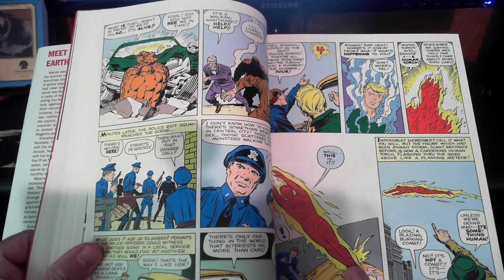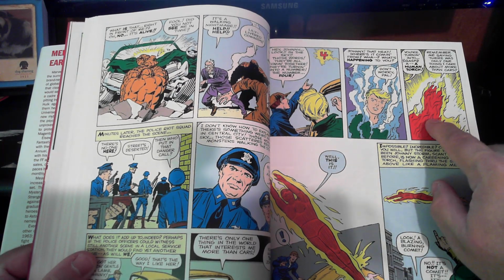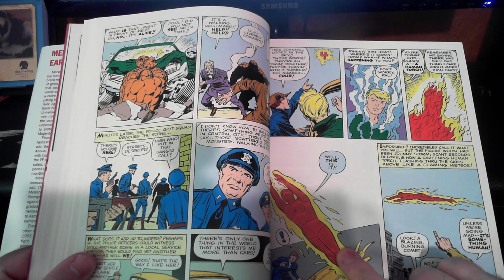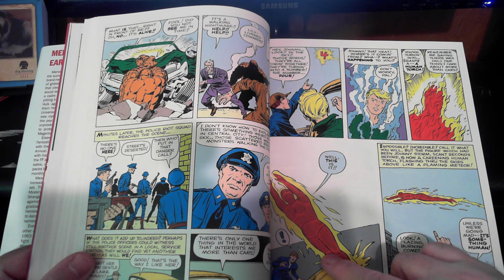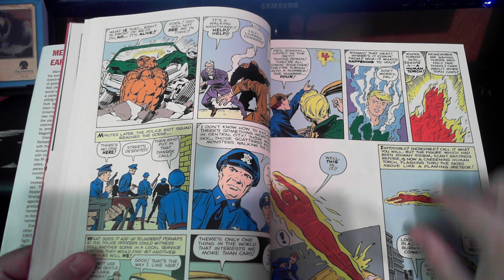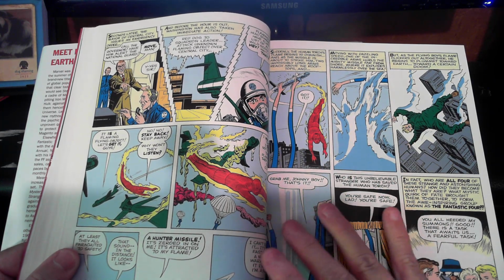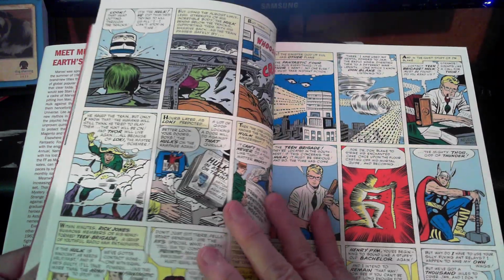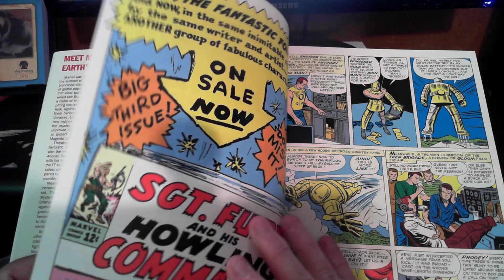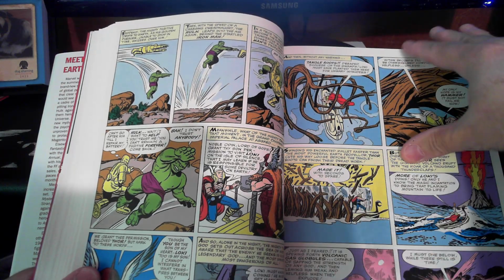Now, here's the deal. The Torch has been redrawn, and this had to do with it. He looked like this in the original issue, but at this time, Carl Burgos, the creator of the original Human Torch, was starting to lawyer up a little bit about the Human Torch, and I think Saul Brodsky redrew the Torch to match what we currently know as the Torch. If you see the original, it's a vast difference. So I think that's just the way it goes. You know what I mean? Comics, it's a hard business. You learn a hard lesson, one way or the other. But there's a lot of good stuff too.